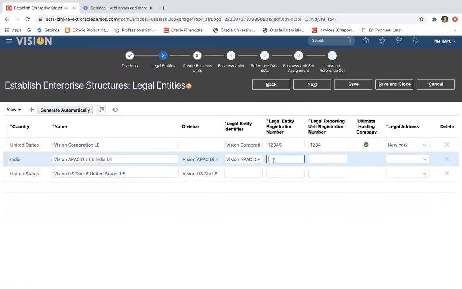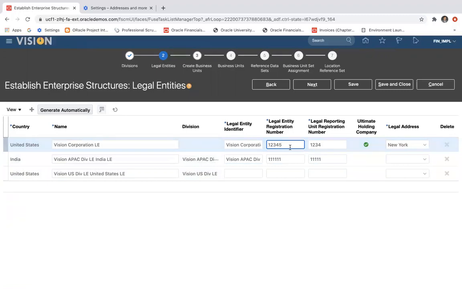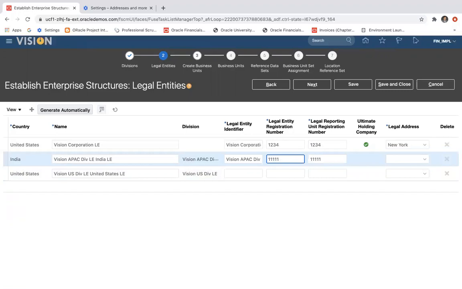Give it some number, a 4-digit number. Legal address you have to assign here, Pune, which you just selected.